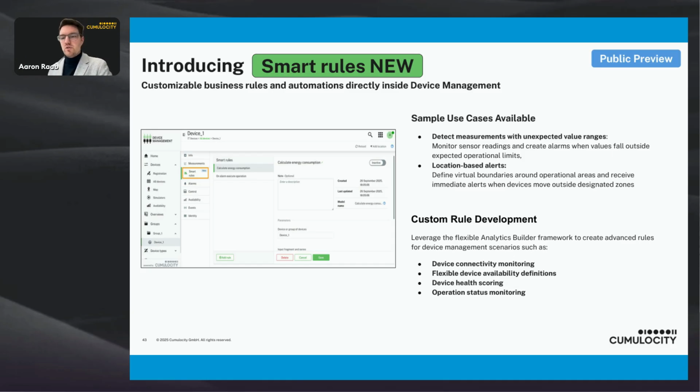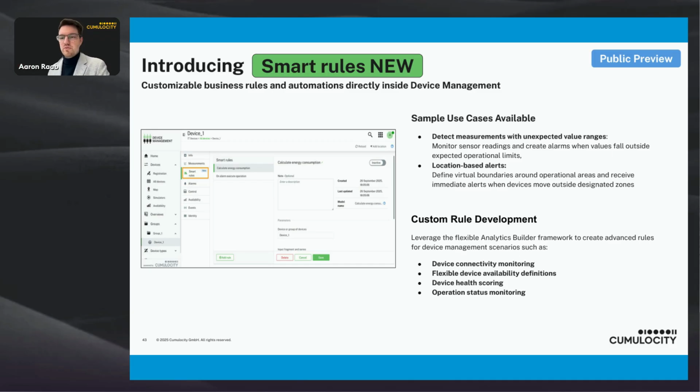And the benefit here is also that you can configure this smart rule additionally in this specific device context, where you can not only activate a specific smart rule, but also set certain parameters and thereby contextualize the rule. But these are just examples. As said, with the streaming analytics access you also have full flexibility of creating your own smart rules.